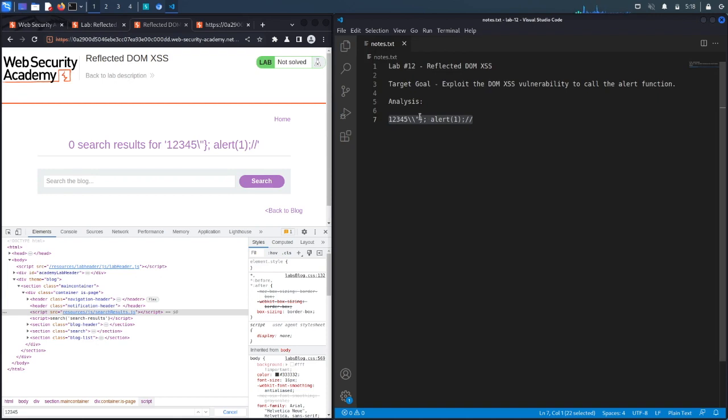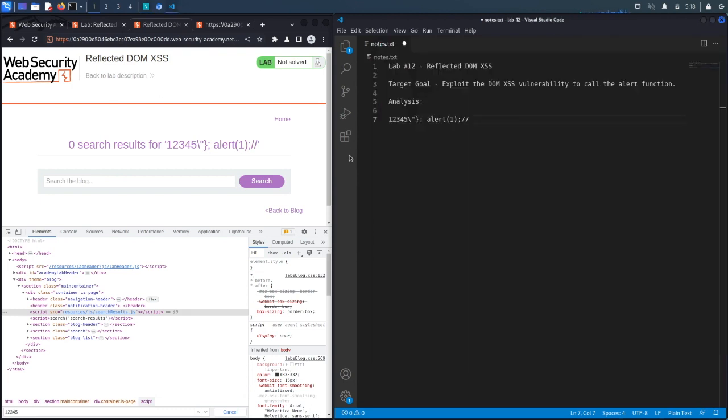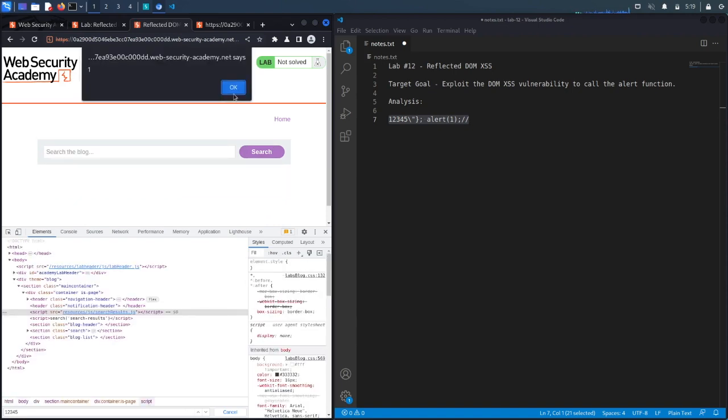And I know what it is. So this backslash over here is introduced by the application itself. It shouldn't be introduced by us or else we'll have 3 backslashes. So the exploit string is this one right over here. It's not this one over here. So I just copied it from the wrong place. Let's copy this again, paste it, and hopefully now we should get our alert box, and we do.